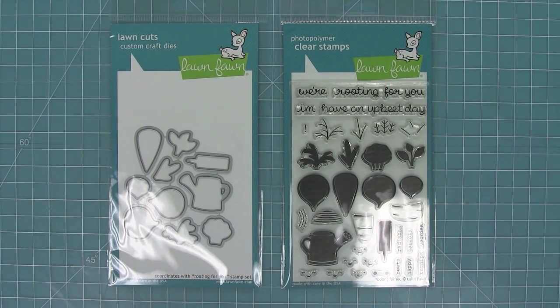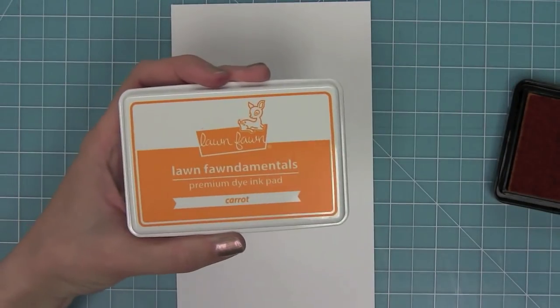And welcome to another Lawn Fawn video. Today we are introducing Rooting for You and its coordinating dies. I love this set so much. It's kind of our take on the stamp layering trend in a very cute and happy way. So let's go ahead and stamp it out.